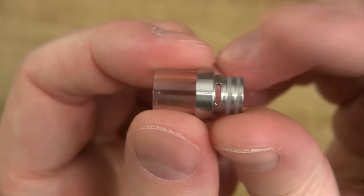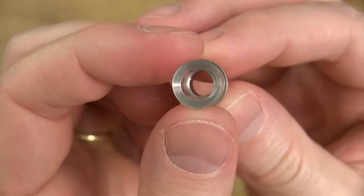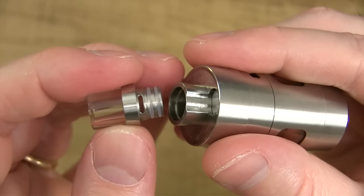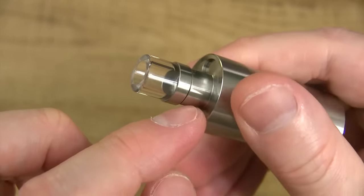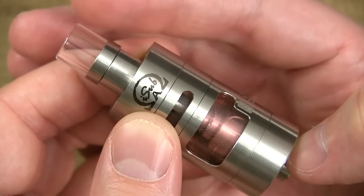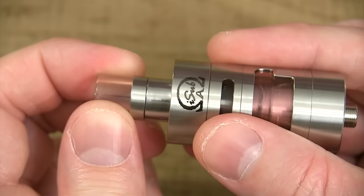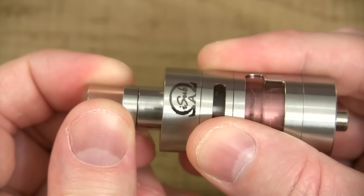Here's the extra drip tip that comes with this kit — it's stainless steel slash Pyrex, you got these air slots one on one side, one on the other, which is pretty much worthless for this iSub Apex tank. The bore at the top is about seven millimeters in diameter, and it tapers down at the bottom to about six and a half millimeters. If you pop this drip tip in the tank, it just plugs those holes up — there's no airflow at the top. This is the newer version. With the stainless steel slash glass drip tip installed, she's about 63.6 millimeters in height. This drip tip is a little loose — the Delrin fits perfect. This one is just a little wobbly, so I like the Delrin better.